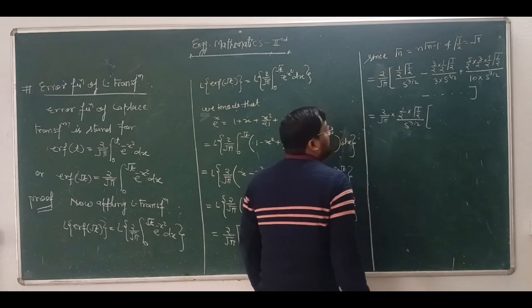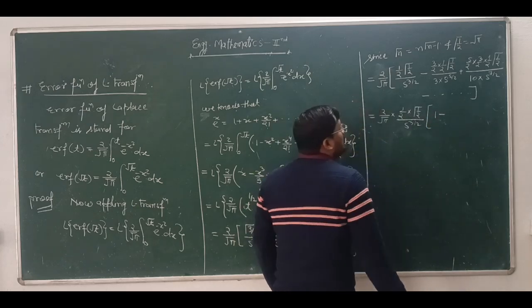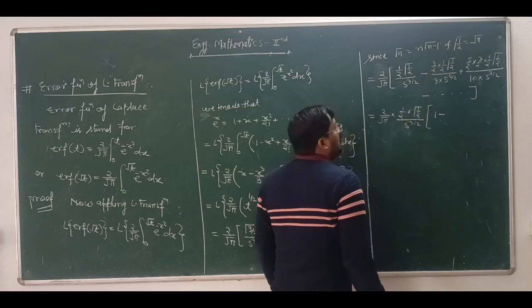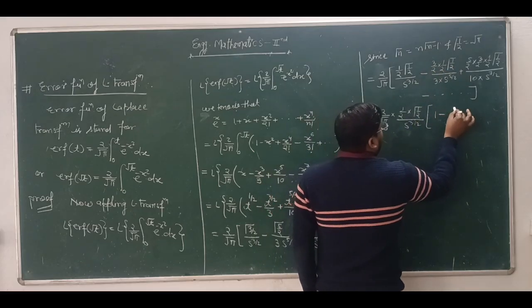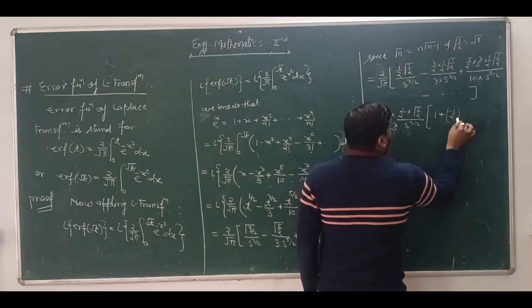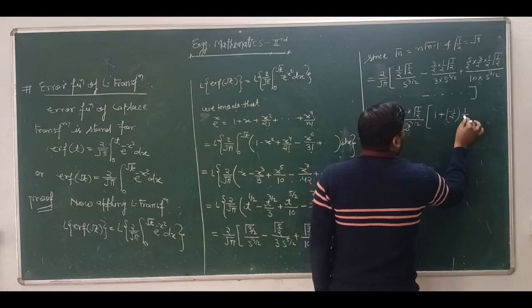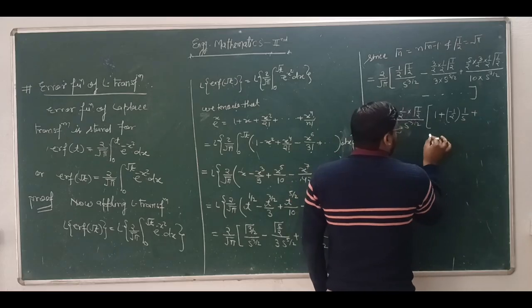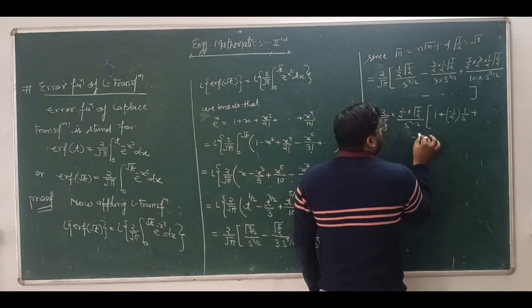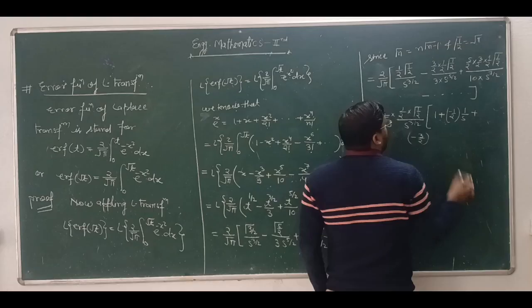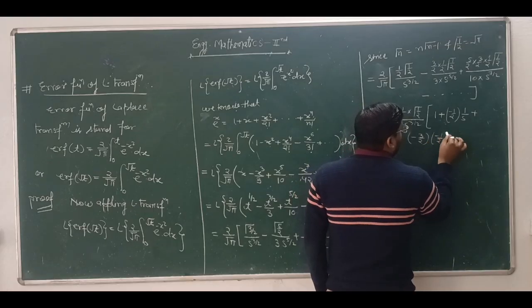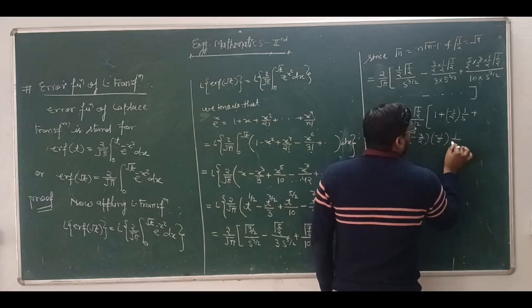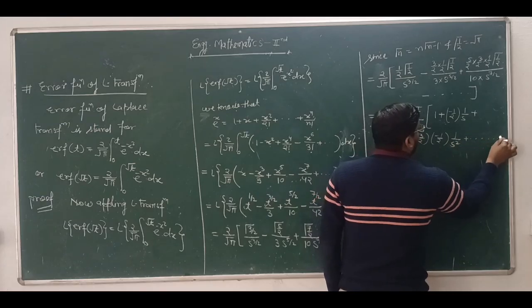Now you can remain the bracket 1 minus, now 3 will be cancelable, 1 by 3, this means also written plus minus 1 by 2, now remaining 1 upon s, now plus minus 3 by 2, now this is cancelable, minus 1 by 2, now 1 upon s square plus this.